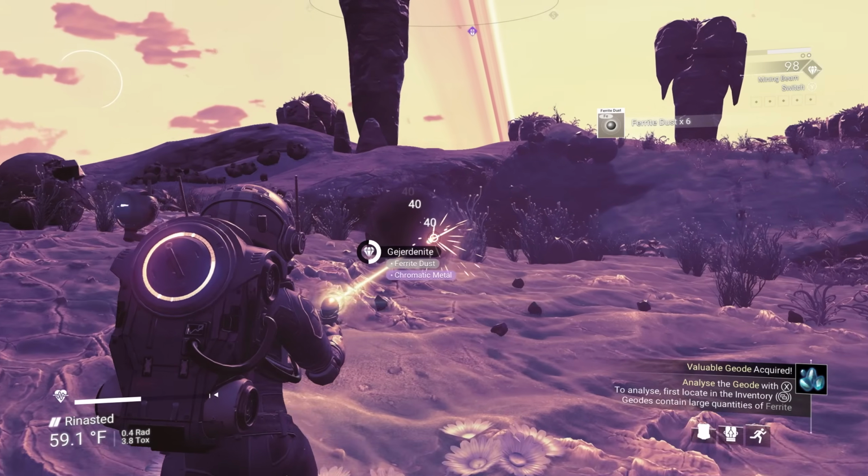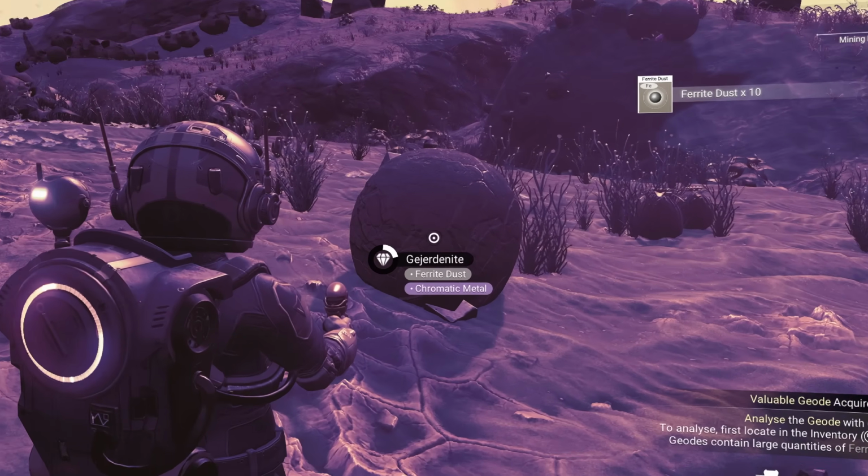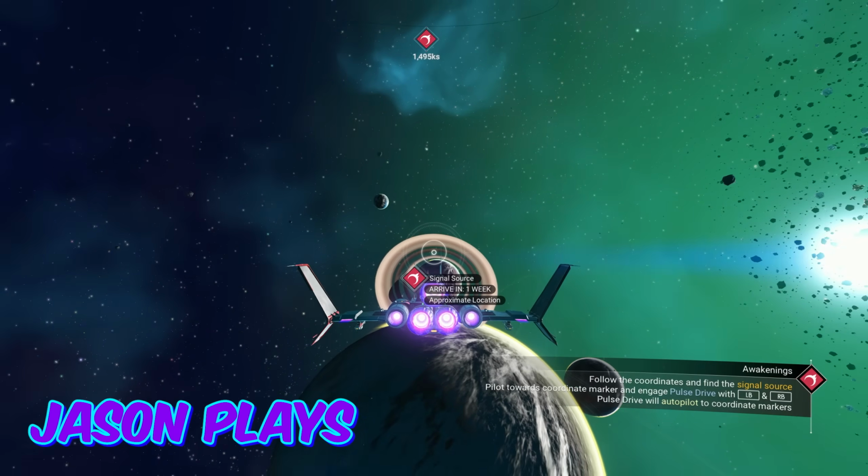Awesome. Look at that. I have chromatic metal. That is awesome. My secondary item is a chromatic metal. Welcome back to No Man's Sky, everyone.